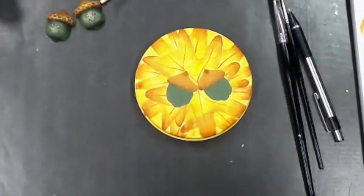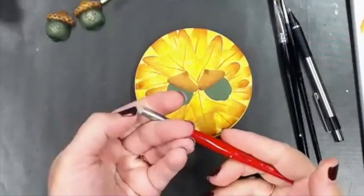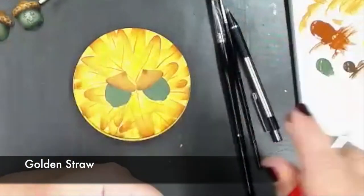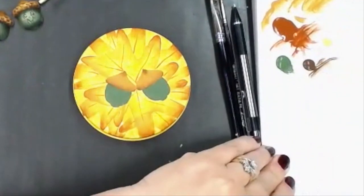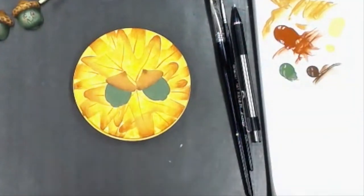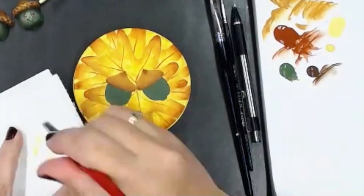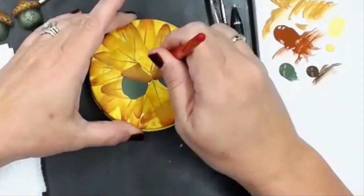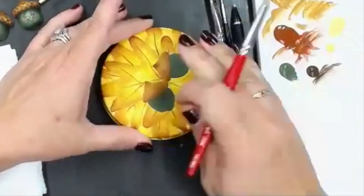Now I'm going to take out my 6 dome, and golden straw. You probably already have a puddle of that out, but I'm putting out a new one. I'm going to pick up the golden straw, work it in my brush, and then wipe it off on a dry piece of paper towel, and then go right in the center. Not too hard. I'm on metal and I don't want to take off my paint that I put on there, but I want to lighten that area.